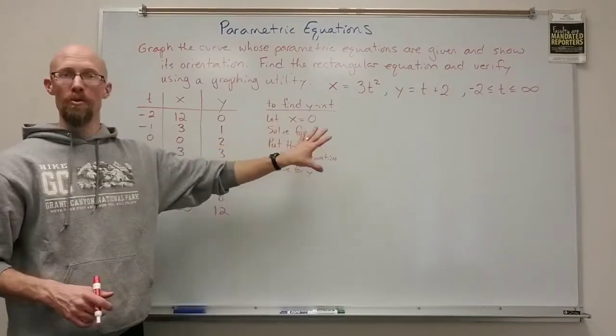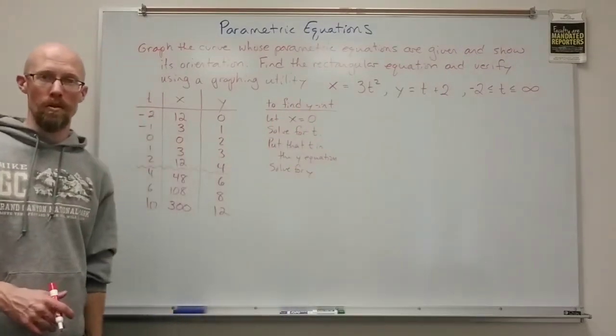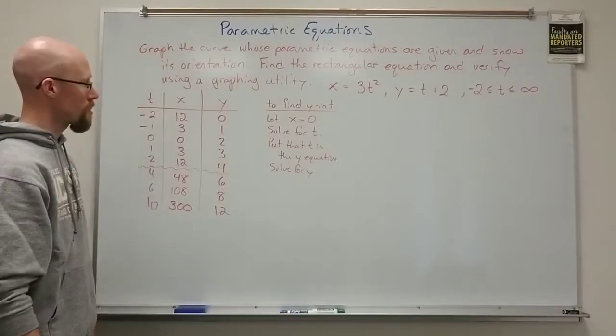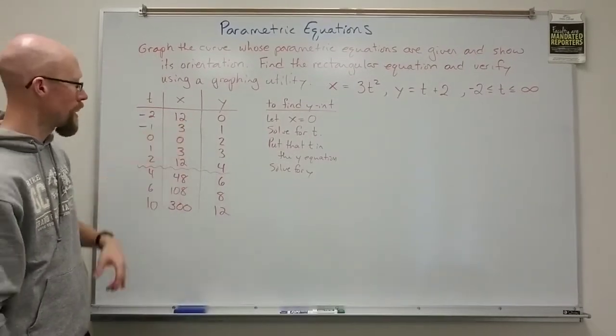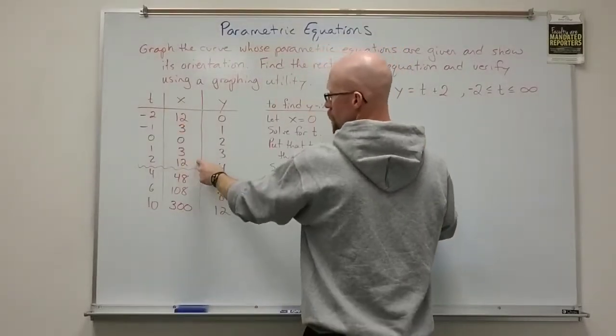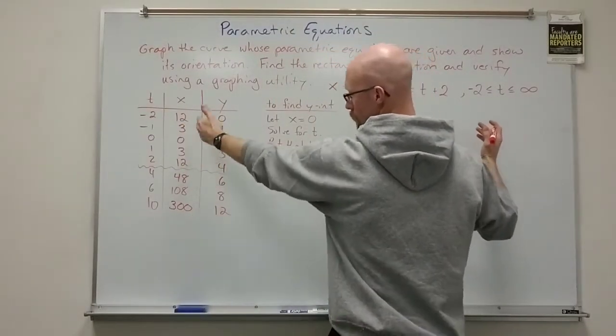So anyway, I'm not going to go through all that, but that's sort of your process if you were asked to do so, or if you needed to find those points to plot the graph. All right, so let's go ahead and plot these individually now. I know my x values range from 0 to 12 and then really get big, so maybe I'll stop at 12 or 20, somewhere in there.